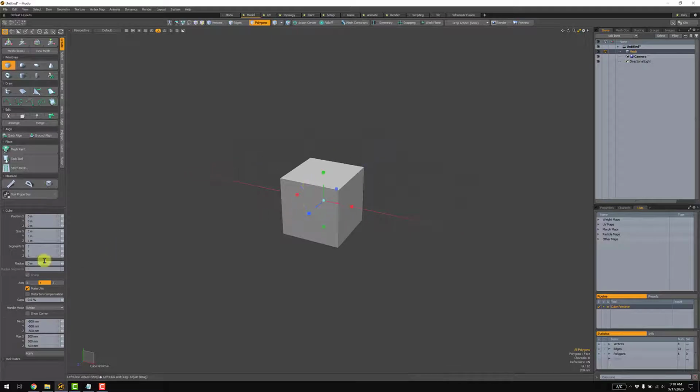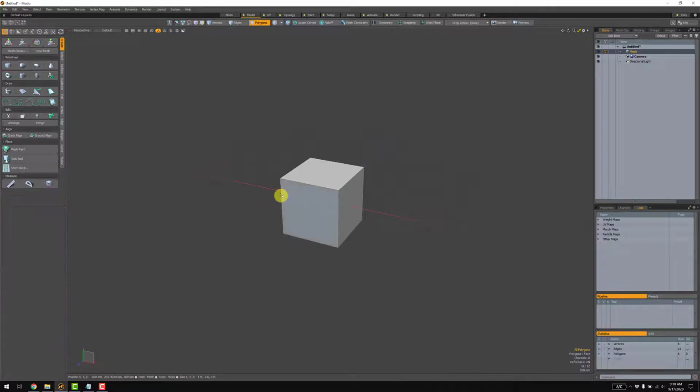What that's going to do is, with these settings right here, insert the cube into our scene where we tell it to insert. The difference with this one is the tool properties are still active here. So I'm going to drop the tool by hitting the escape key, and now we have a cube in our scene. I'll just go ahead and delete this to get an empty scene again.